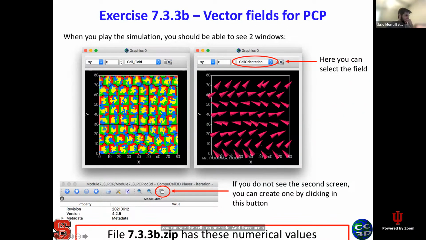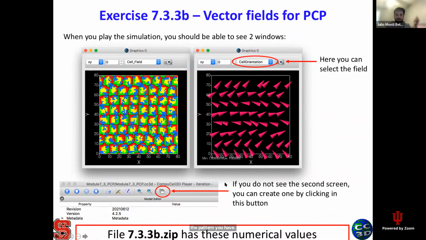Okay. So here you can tell that you have a row of cells pointing to the left, and a row of cells pointing to the right. Next, we have a row of cells pointing to the left, and the cells in between those two are trying to orient upwards. But you have this defect here in your lattice, okay? Maybe if you run the simulation for a long time, it self-corrects eventually, but in this simulation, that's the pattern you have, okay?